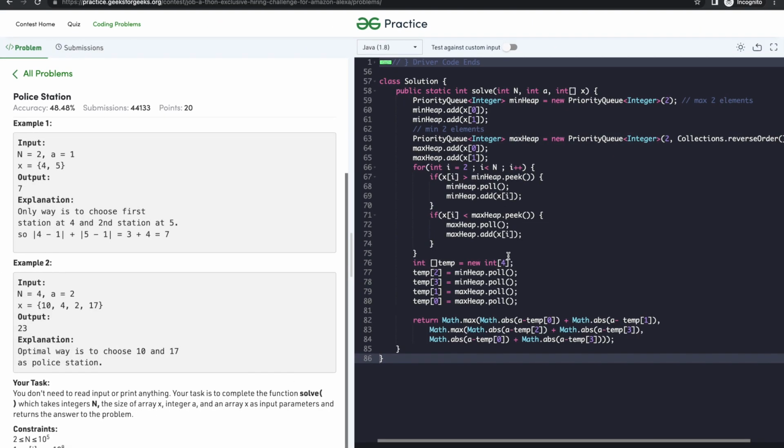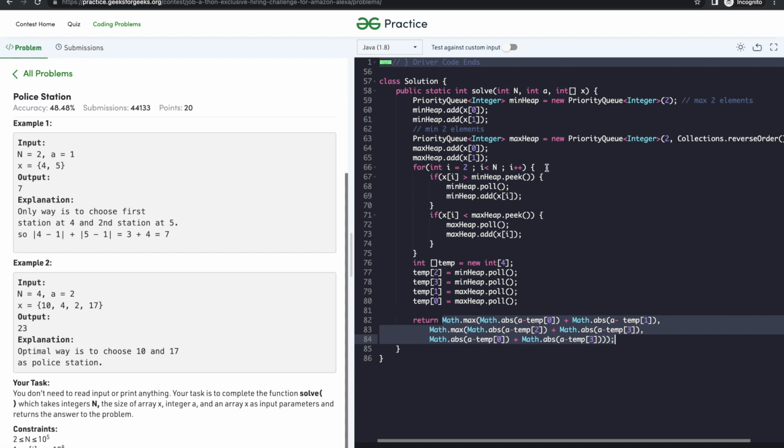Over here, what I did is we just need to find the two minimum numbers and the two maximum numbers. For that I just used a priority queue, or you can use variables. Once you find these two max numbers and two min numbers, there are only three cases, as I showed you. Just calculate with the help of that and you will get the answer.